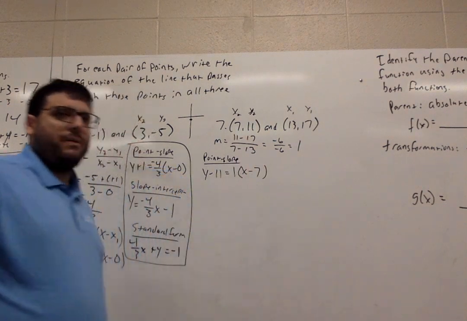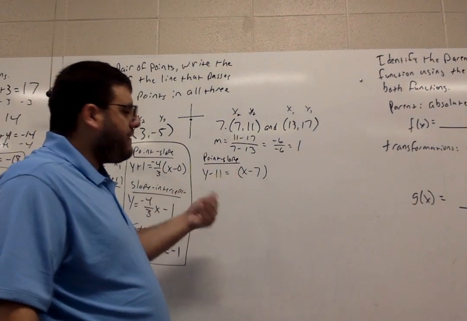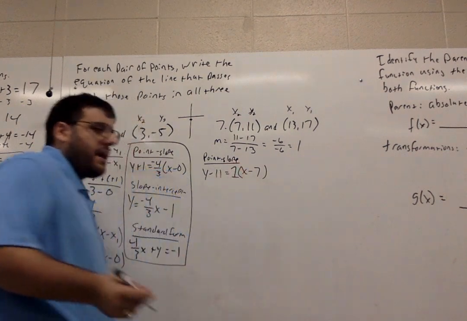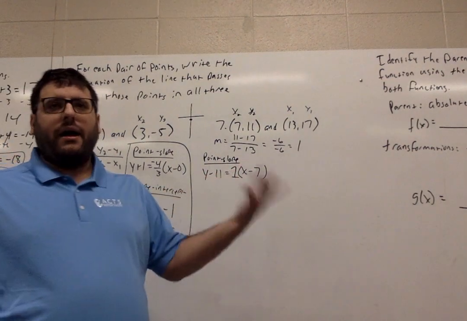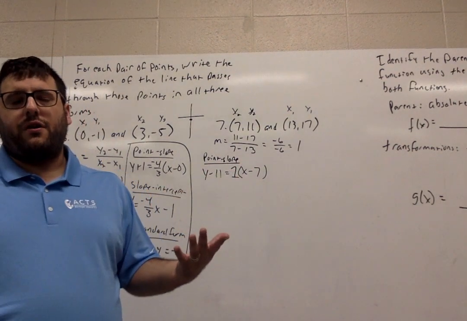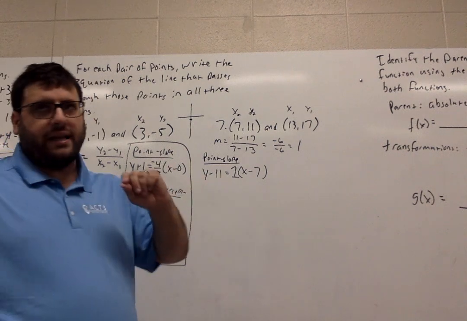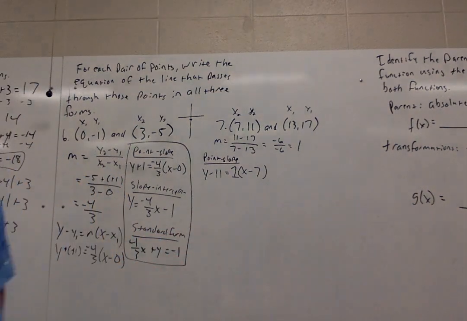Now, because my slope is 1, you don't have to put this 1 here. You can definitely leave it off, and it's still correct. But if you want to be precise, go ahead and do that. I'm not going to take any points off. So whether this 1 is here or not, it's not going to bother me. But that only works for 1. If it was any other value, you have to put it there. But because it's 1, it's totally fine if you leave it off there.